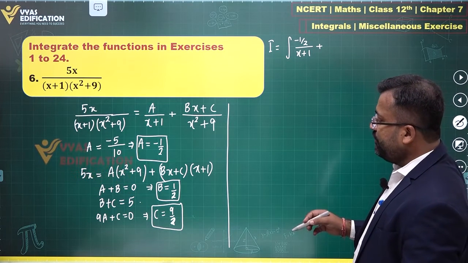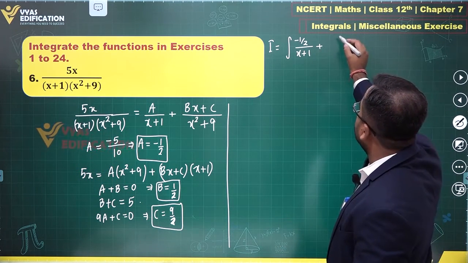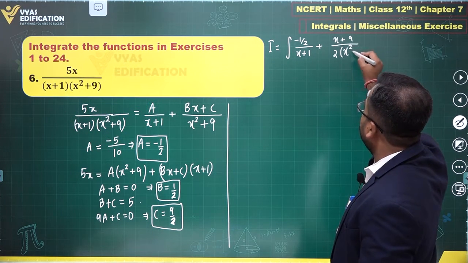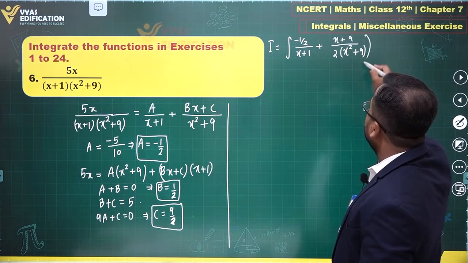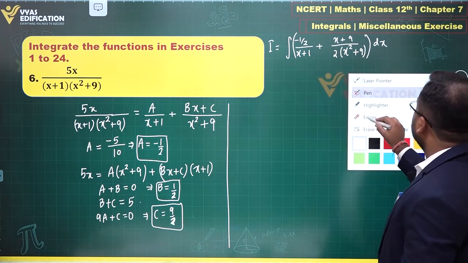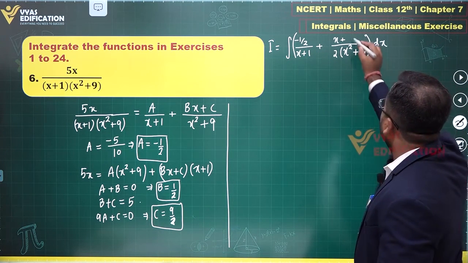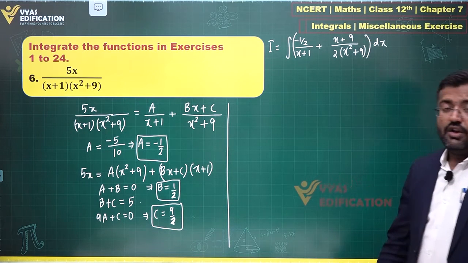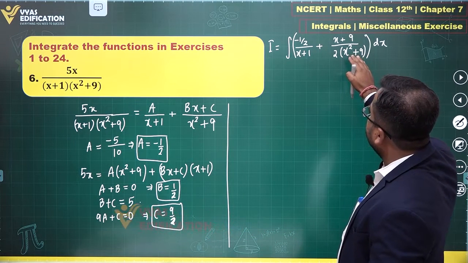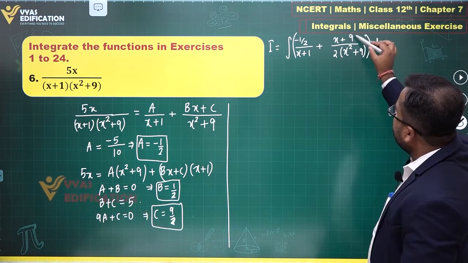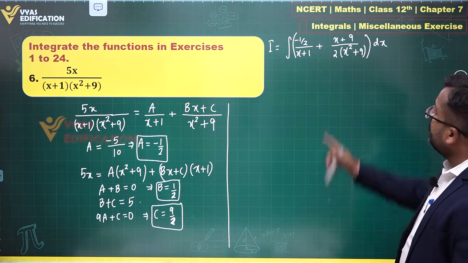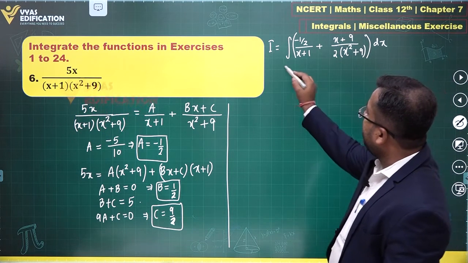bx plus c, 1 by 2 plus 9 by 2, 1 by 2 x plus 9 by 2. So this is x plus 9 by 2 times x square plus 9 dx, 1 by 2 plus 9 by 2. Let's write that 9 properly. This is 9, right? Okay, what else? So this can be integrated easily, but for integrating this expression over here, x square plus 9 with 9 is easy. You have to create the derivative of x square plus 9, that is 2x over here. Okay, so let's write it in that particular form.